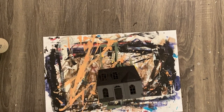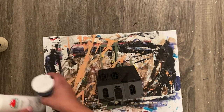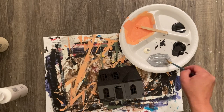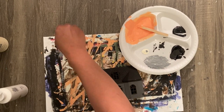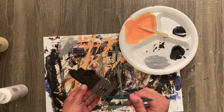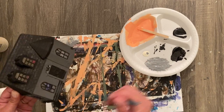They're gonna be like little zombie ghosts. So what I did now is I went ahead and took a combination of Apple Barrel White and Waverly chalk paint in the color Elephant, mixed those together, used a little fan brush and a light touch, and just went ahead and went all over the house with this combination of light gray.